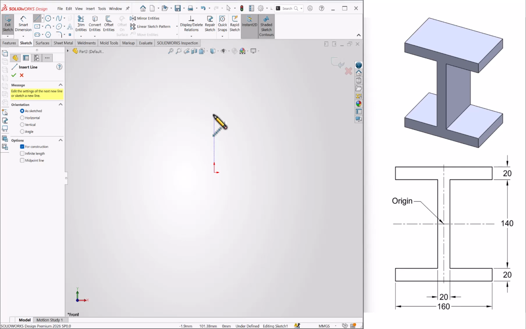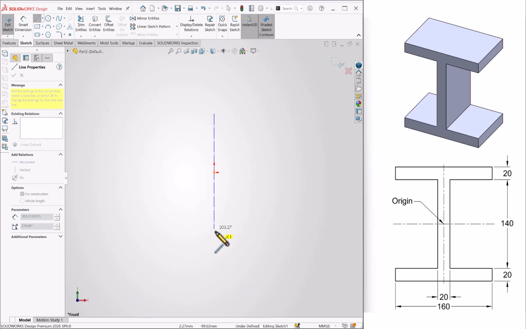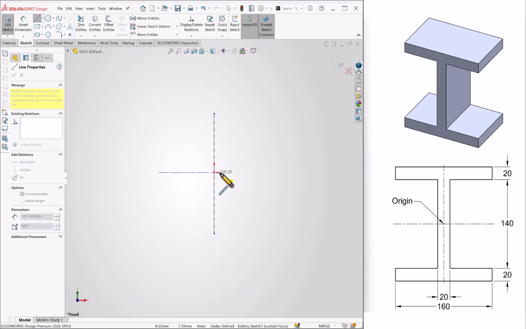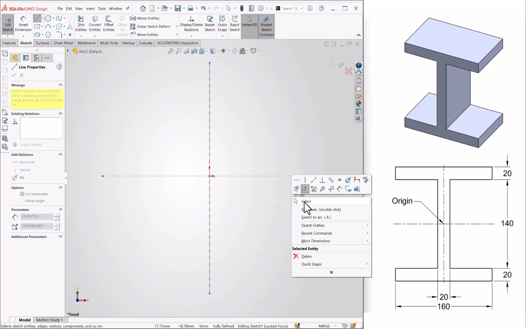Specify the start point of the center line. Move the cursor vertically downwards and draw a line of 200 units. Now double-click anywhere in the drawing area to end the current line chain. Move the line cursor to a location whose coordinates are close to -100, 0, and 0. Specify the start point of the center line and move the line cursor horizontally towards the right. To draw a line of 200 units, press the F key on the keyboard to fit the drawing on the screen. Right-click and choose the Select option from the shortcut menu.